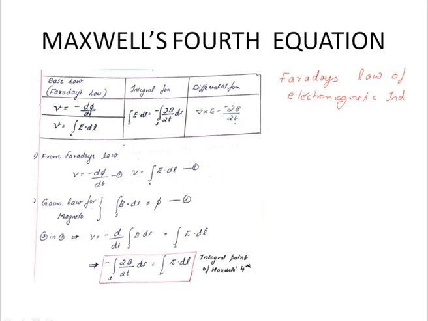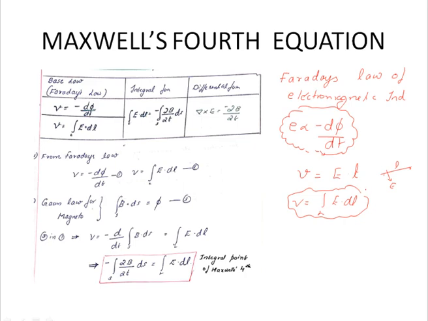So, E is proportional to what? Minus d phi by dt. This is the basic law of Faraday's law of electromagnetic induction. We also know that voltage will be equal to E dot length. If we have an L length conductor under the electric field E, a voltage will appear between these 2 points such that E into L will be the voltage. This can again be written as line integral of E dot dl.